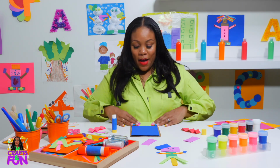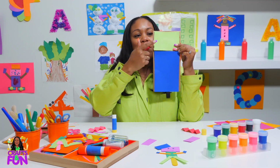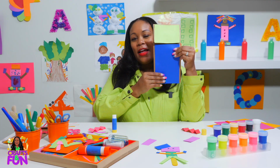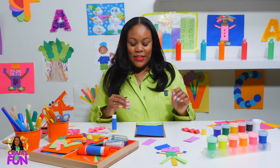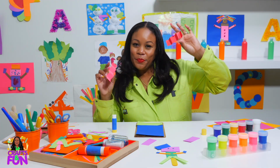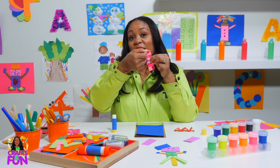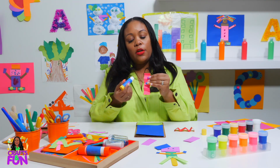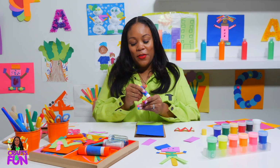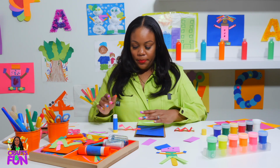Tap, tap, tap. Look at what I have so far. I have the head. It's on. Hello. I have the body. And now I'm going to add the arms. Time to add my accordion arms. And this one too. Okay, so I'm going to use this side because this side bends down. And I'm going to put a lot of glue right here. And then tap, tap, tap.